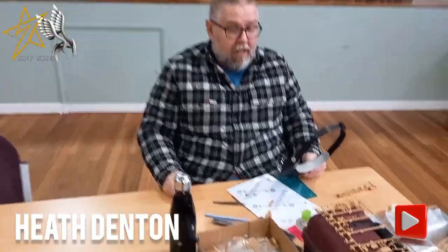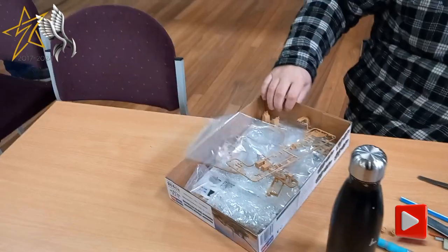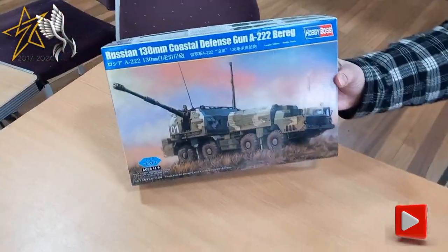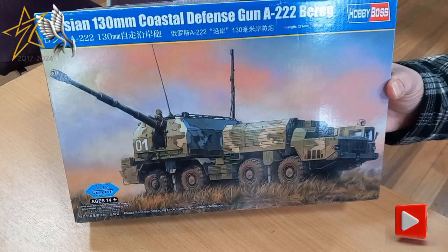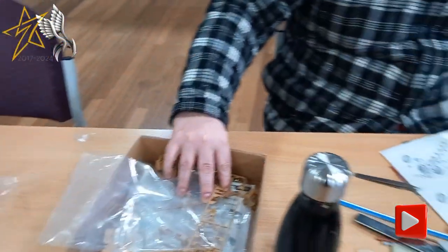What are we doing, sir? I'm building a coastal defence gun. Oh, beret. Hey, I've got to keep it on my video because I need to keep it nice and slow. That looks nice, actually. It's only a little diddy thing, but, you know.